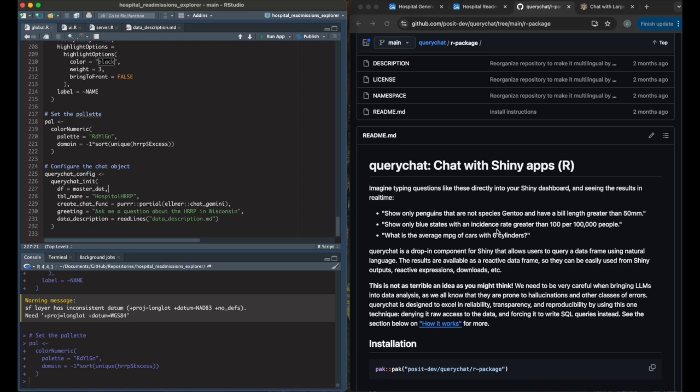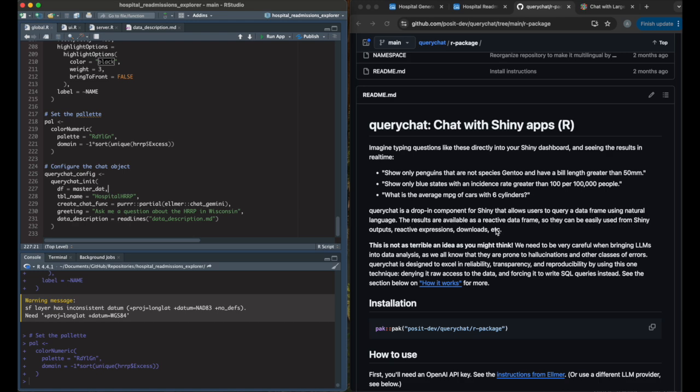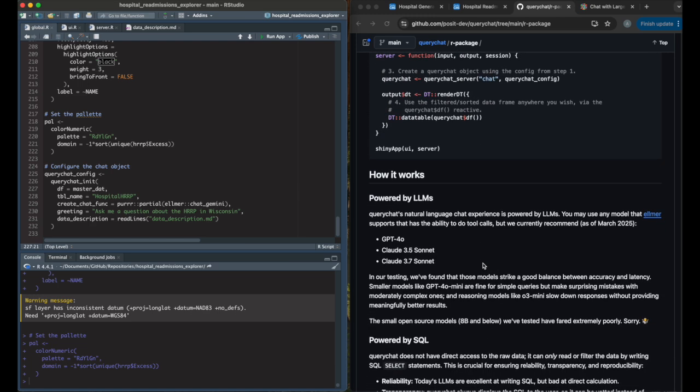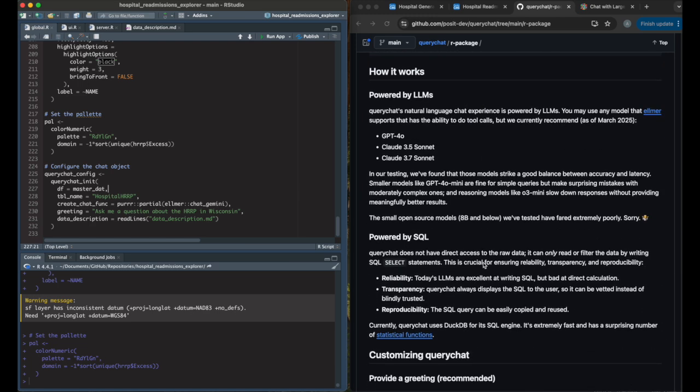And so just looking at some of the documentation here of what is actually done behind the scenes with querychat, it's a pretty clever way to do it in that your actual data is never touched by the LLM.